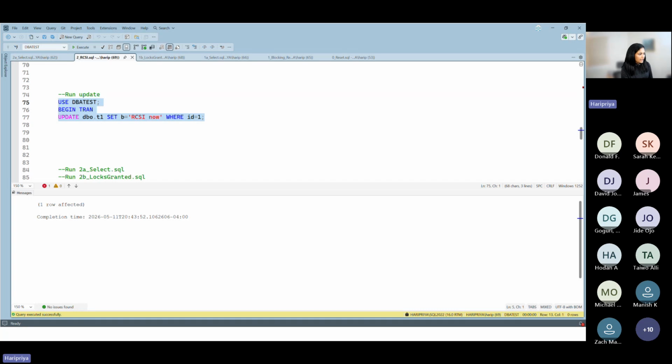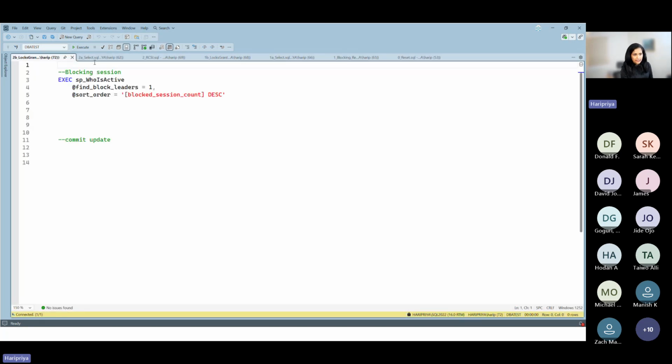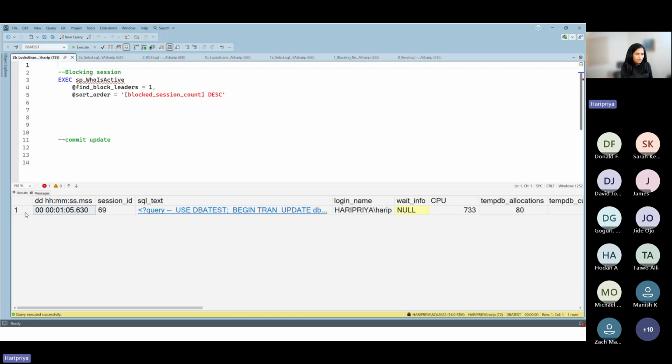All right. And if you also check the locks at the same time, there shouldn't be anything. It just shows you that open transaction. There is no blocking because your select is not going to the table at all. It's not requesting a shared lock. Your select is just going to the TempDB version store. So that's the difference between the default isolation level and this RCSI. There will not be any read versus write blocking because reads come from the version store in TempDB.